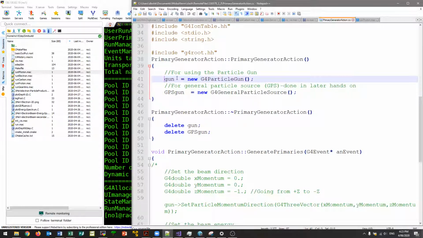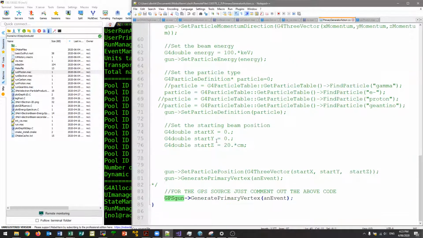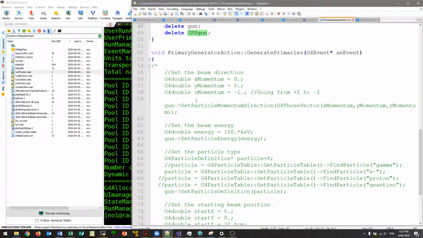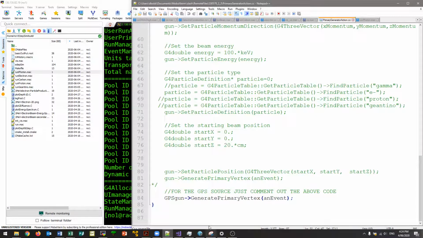So I've got the gun. Well, I've got a variable called gun, and in that case it's making a particle gun. And I've got the GPS gun, which is using the GPS interface.